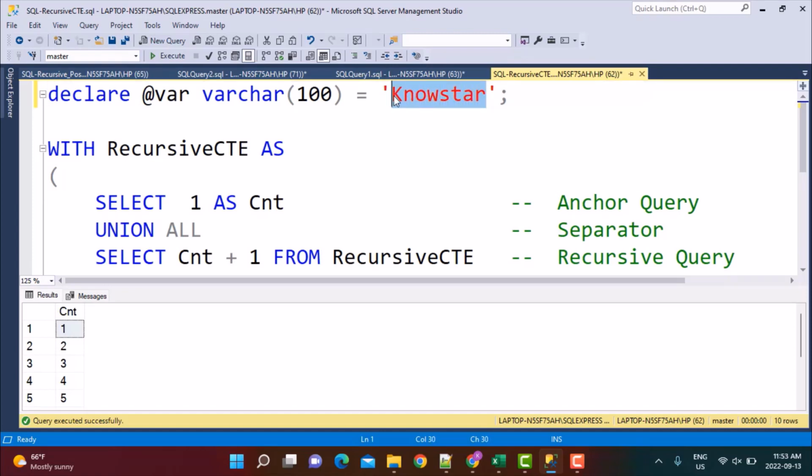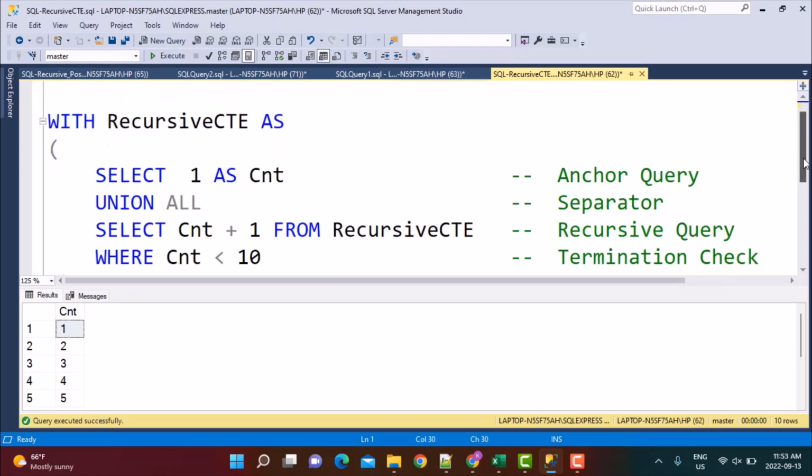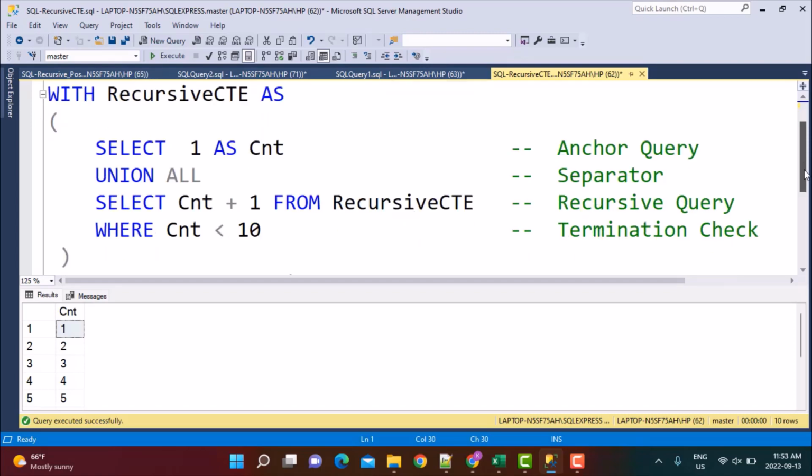So the total number of positions will be equal to the length of the string. So in this, you can see there are 8 alphabets here. There are 8 alphabets, so I need to generate 8 positions. So what I need to change in my CTE over here is, I can start with 1 as count, select count as 1, so the recursive part will also be true. The only thing I need to change is this termination check.